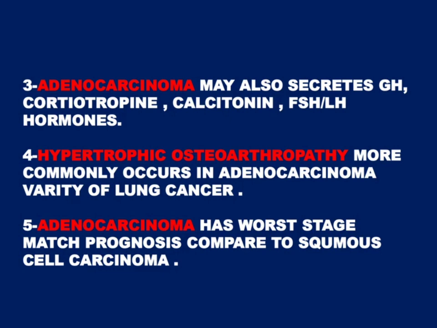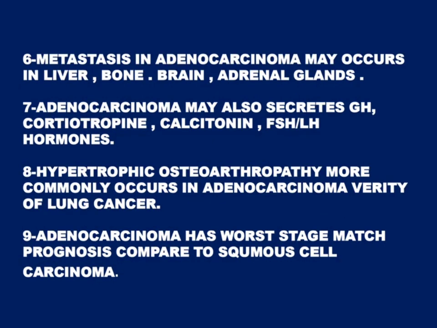So in the peripheral lesion, you mostly see the adenocarcinoma, and the differential diagnosis in oncology is large cell carcinoma, but mostly adenocarcinoma. A variety of adenocarcinoma is also called bronchoalveolar carcinoma. What is this bronchoalveolar carcinoma? It's basically adenocarcinoma which arises from the type 2 pneumocytes in the lung. What are the type 2 pneumocytes? These are the pneumocytes which secrete the surfactant.